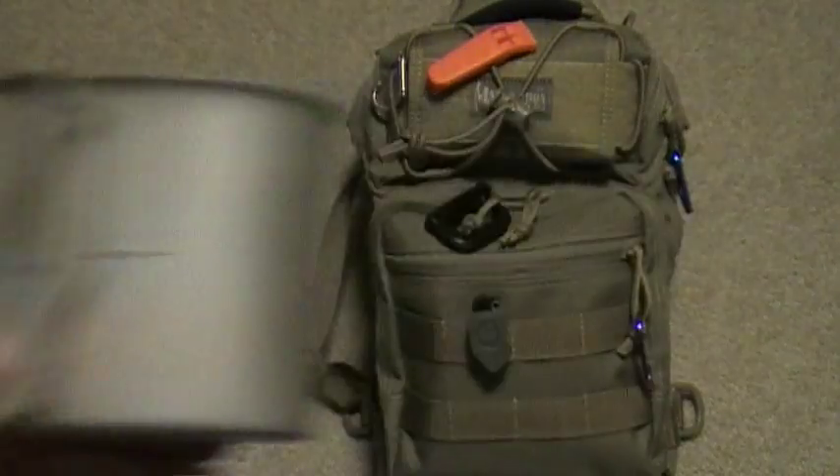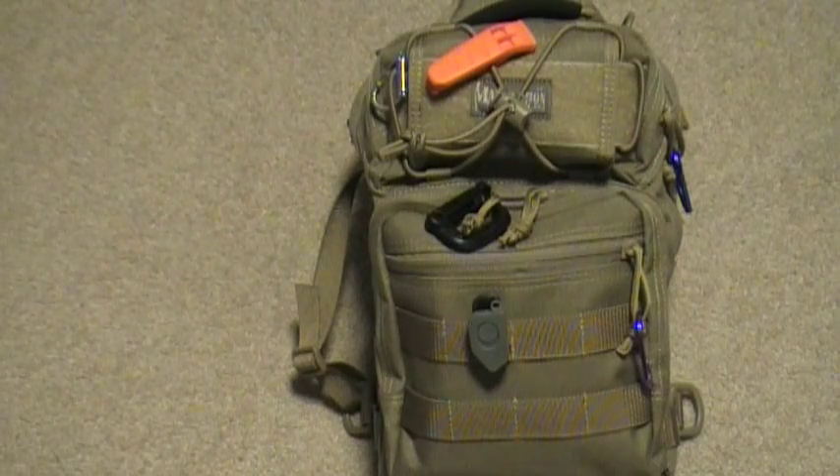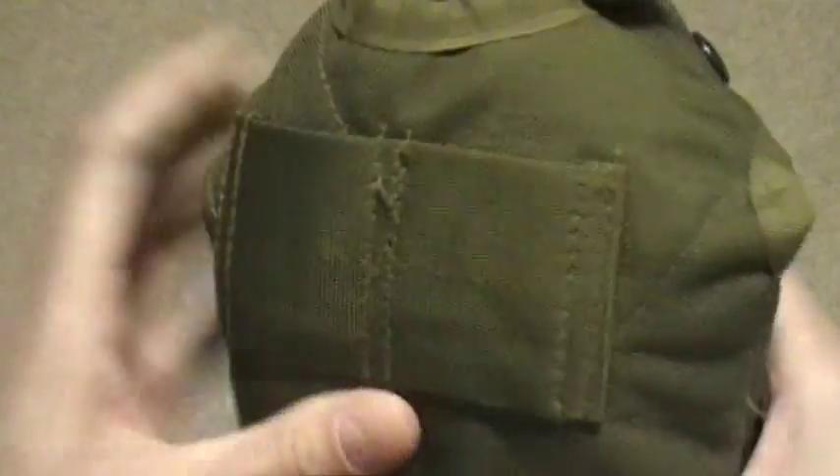The cup slides out, got your handles — good to go, put it over your fire or heat, boil up some water. I really like it because I was going to get the Maxpedition bottle that attaches to the side of your pouch — more like a tall drinking bottle — but I saw this and thought it'll work for so many different solutions. The cup is inside so it's compact, and all I do is put a D-ring on it and clip it right on when I'm camping.